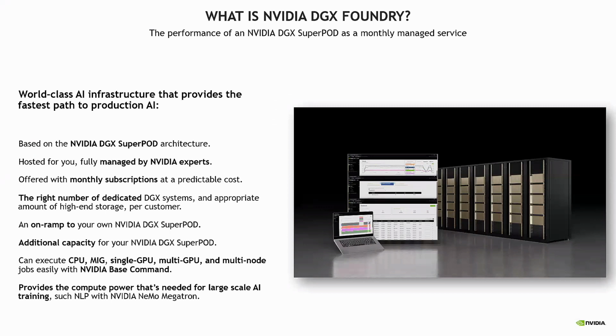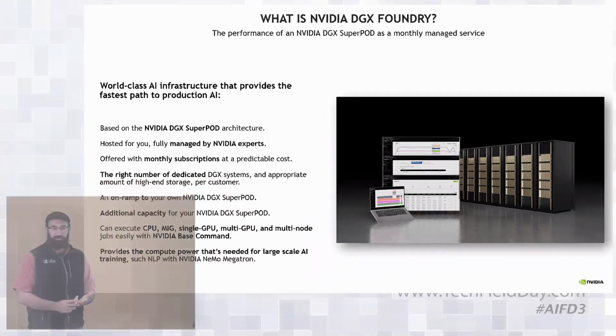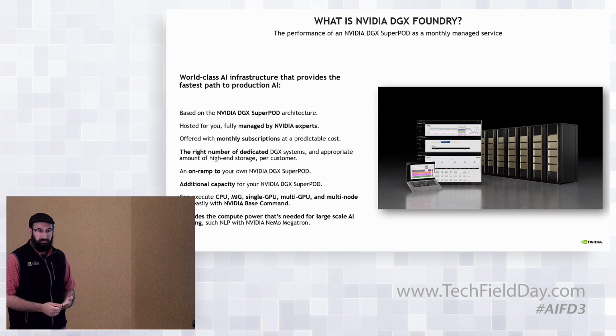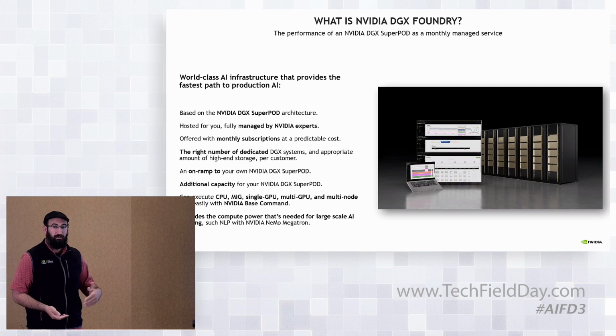And so what is it exactly? It's a SuperPod-based architecture where every customer that comes into a DGX Foundry has their own dedicated storage fabric, their own dedicated storage, and dedicated compute. It's available on a monthly basis, so you can get starting at 1 DGX all the way up to, I think, 20.